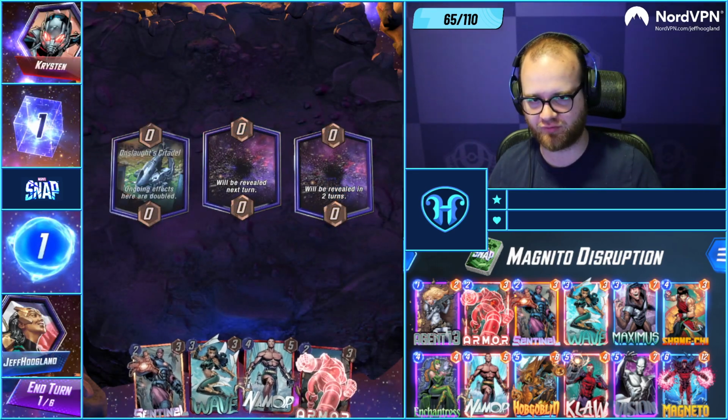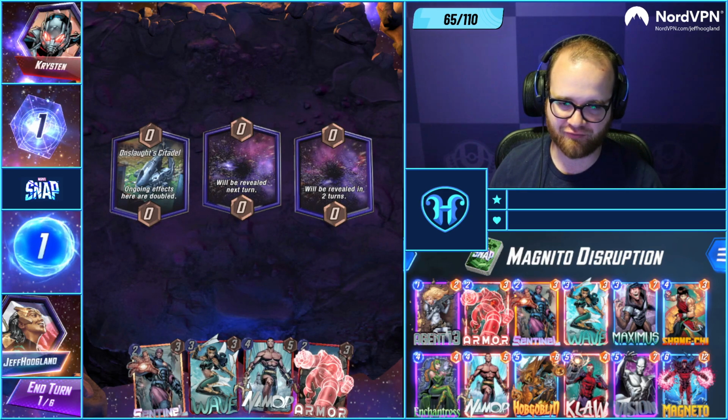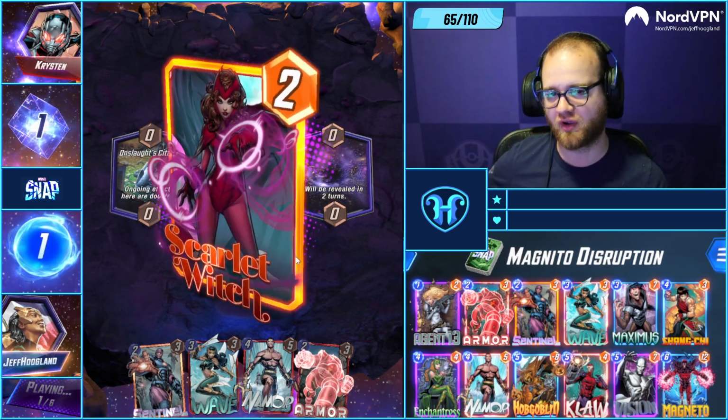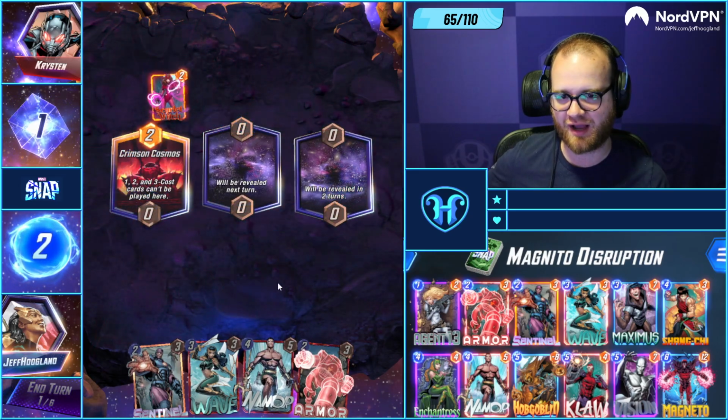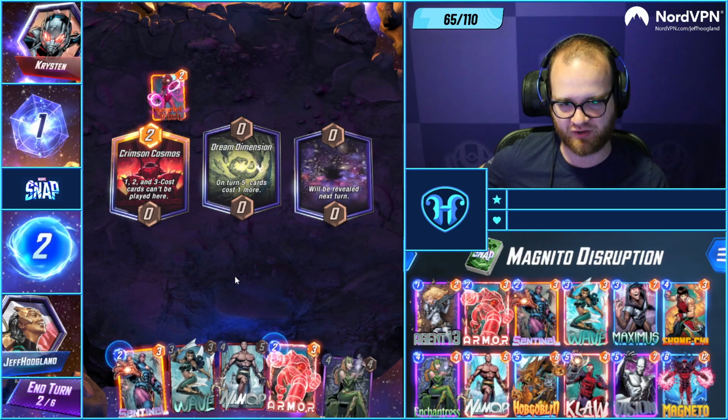Ooh, 2, 3, 4, curving right and out the door. Ongoing effects are doubled here. Okay, that could be an okay target for Namor, he says before it disappears. 1, 2s, and 3s cannot be played here. That's actually still a kind of a decent spot for Namor.